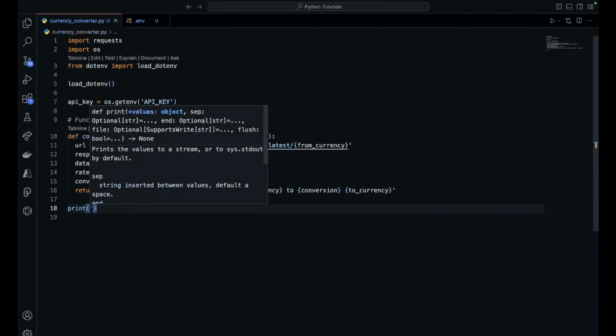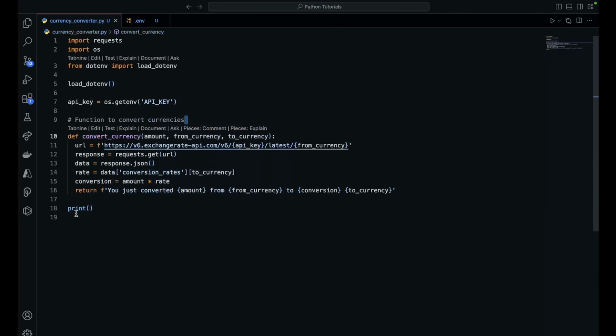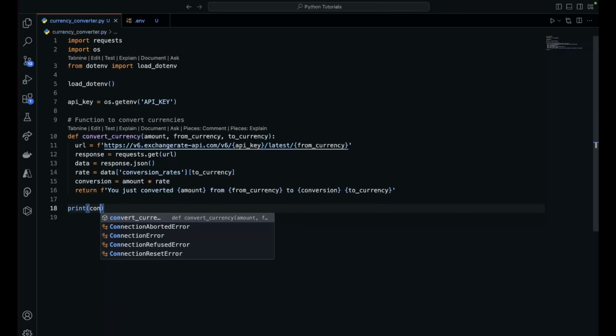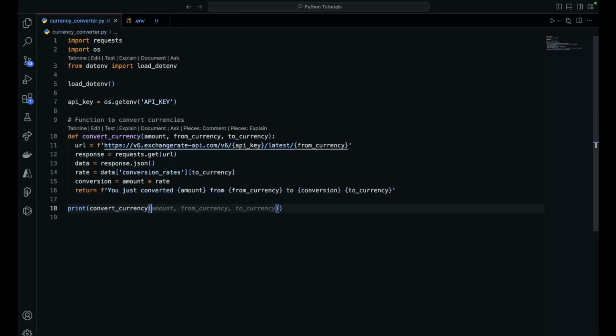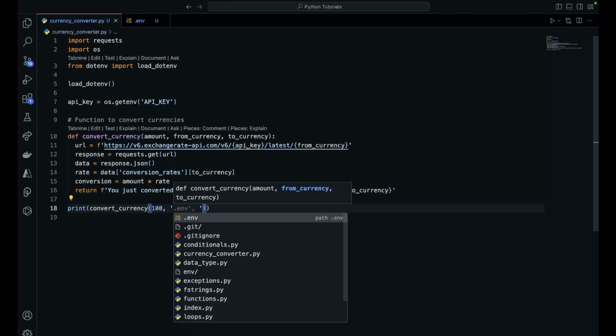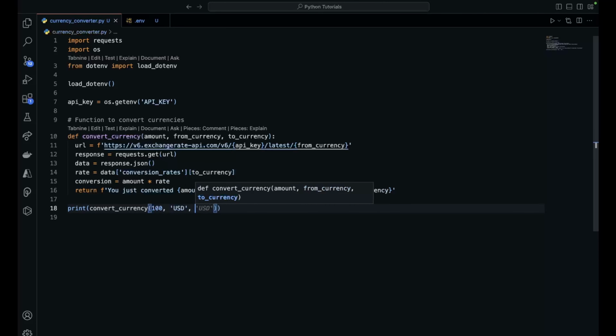Let's print the name of the function, which is convert currency, and we want to take the amount. So let's use 100 as the amount. Currency we are converting from, let's use USD, and currency we are converting to, let's use Naira, NG.